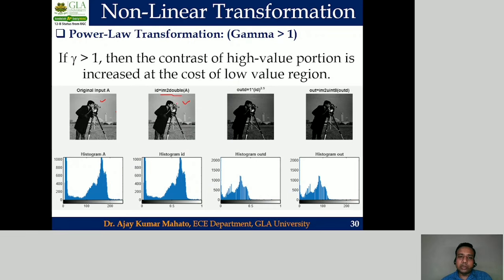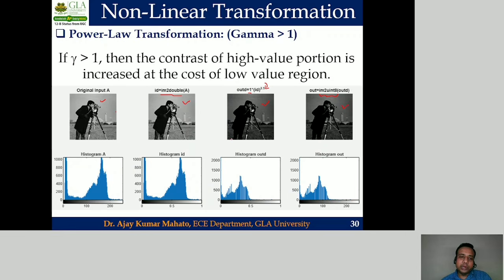Now on this normalized image ID, I have performed the power law transformation considering C equal to 1 and gamma equal to 2.5, and as a result I obtained a darker output image out D. Finally, I denormalize this normalized output image using the MATLAB inbuilt function im2uint8, and as a result I obtained my final output image out.